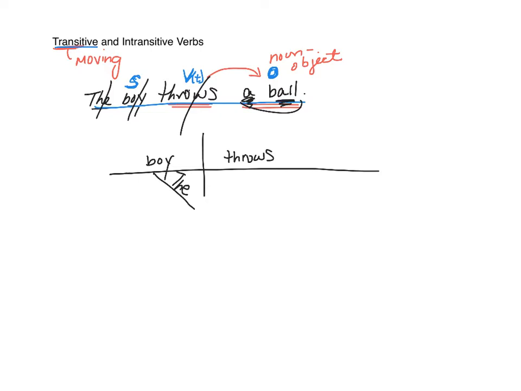Well, my question to you is, is ball a required part of the sentence? Is it part of the main idea? Do you have to have it for that to be a complete sentence? And the answer is yes. Then we're going to do something a little bit different. The boy throws, what does he throw? A ball. Because this is a main idea, it must appear on the main idea line, I now have to separate not just my subject from my verb, but I have to separate my verb from my object.